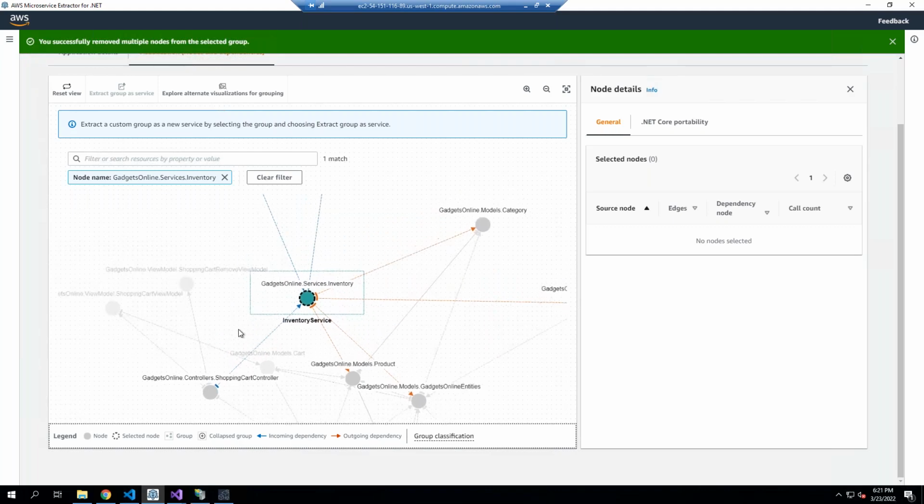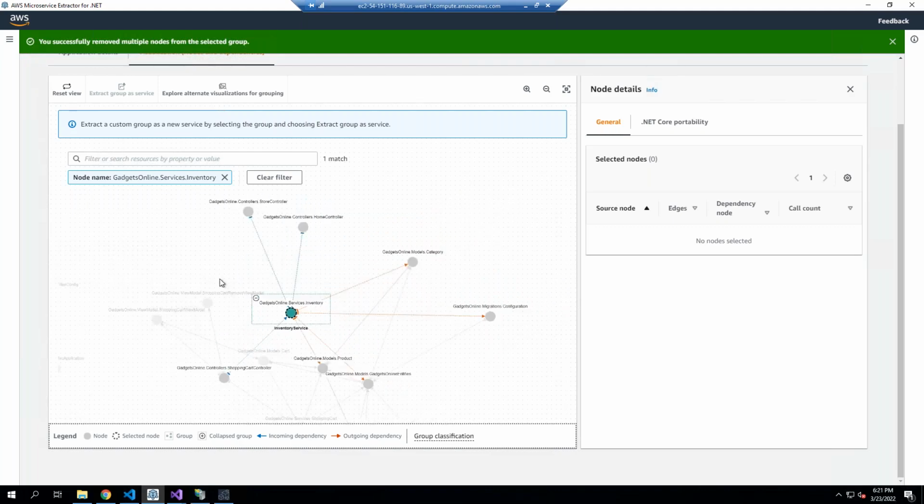The third thing that's going to happen, and it's essentially on a best effort basis, is that Microservice Extractor will try to modify your existing application. So all the blue arrows, which are currently local calls, my home controller calling the inventory class, Microservice Extractor will try to refactor your existing application and convert those local calls into remote REST API calls. Because Microservice Extractor understands how inventory is getting created as a separate service, it will try to also convert the local calls into remote calls.